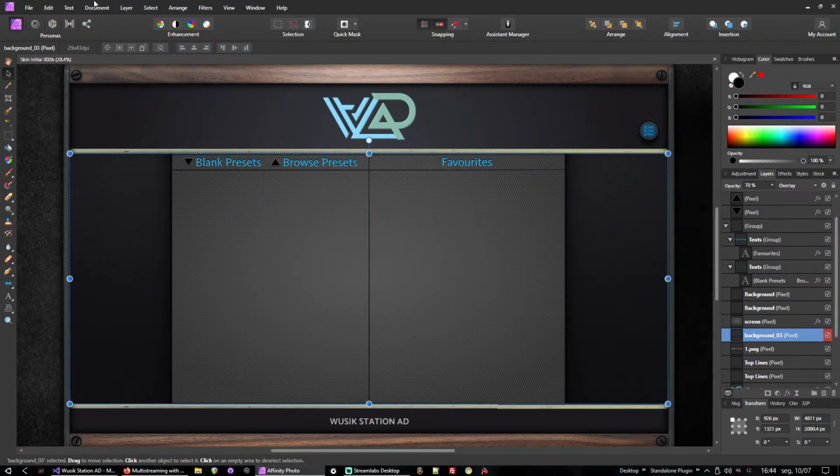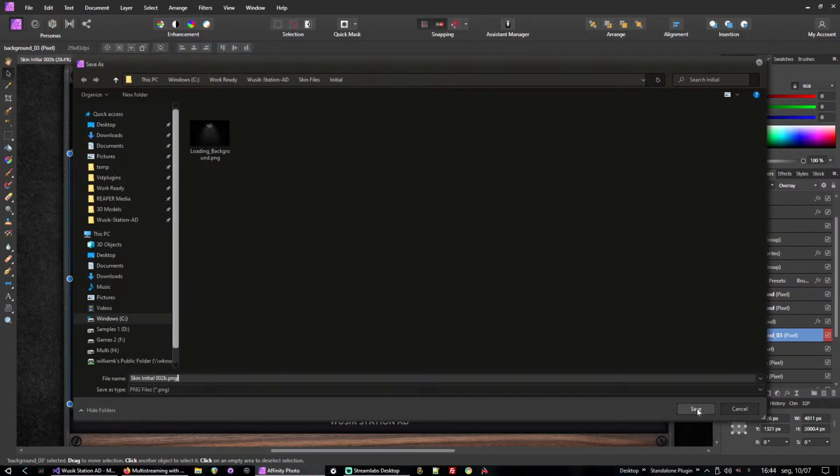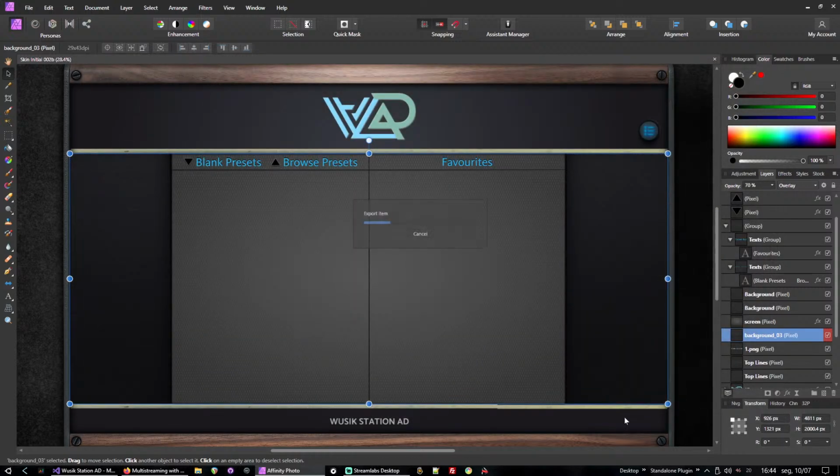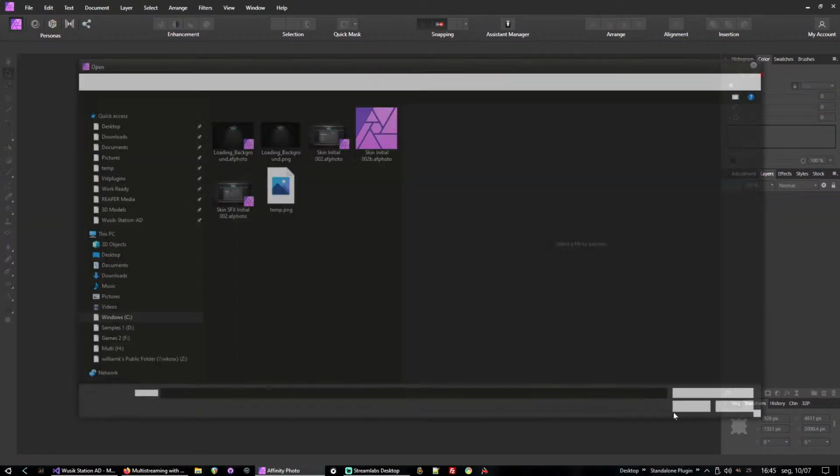So now I need to export this to a temp file, and then place it on top of the other one, because this one has some shadows around it that I'm not using.